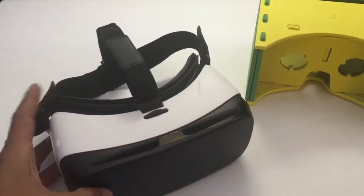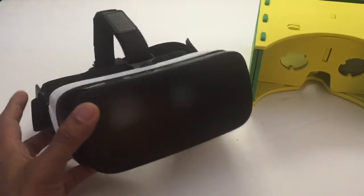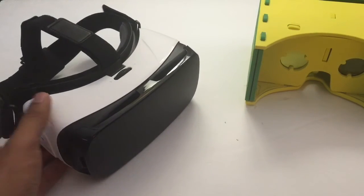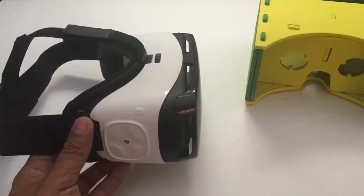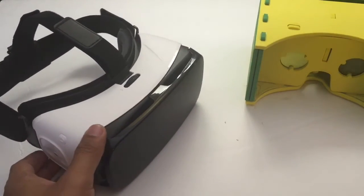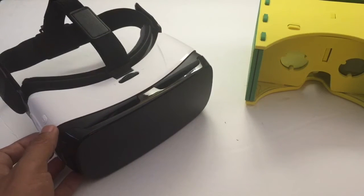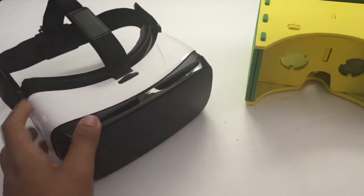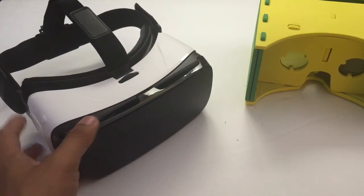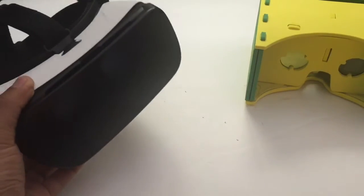Meanwhile, you might have heard of the Samsung Gear VR. At first glance, it looks similar to some of the Google Cardboard viewers out there, and you're wondering, why does it cost so much? Not only that, it's compatible only with certain Samsung phones, and these are not the cheap phones either. They tend to be the latest Samsung flagship smartphones. So why would you go through the trouble of using a Samsung Gear VR?